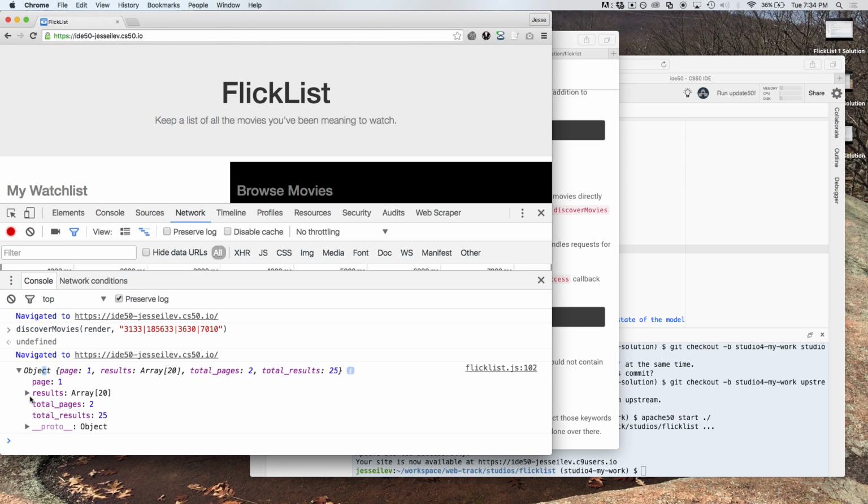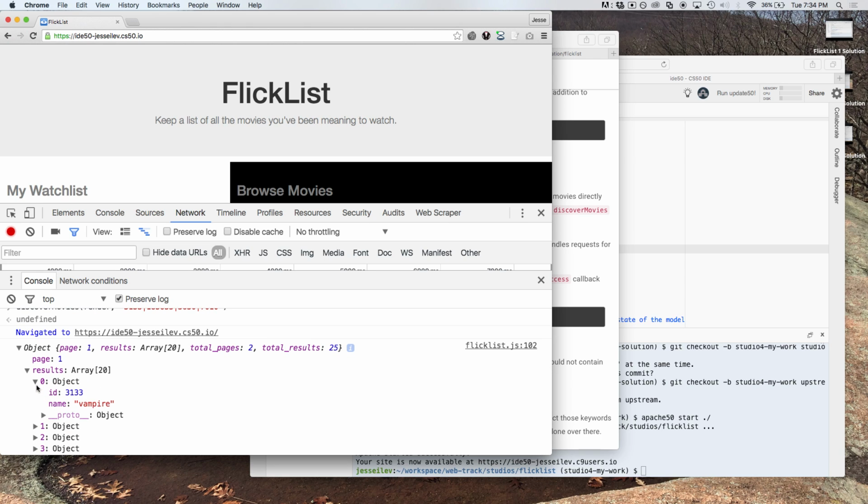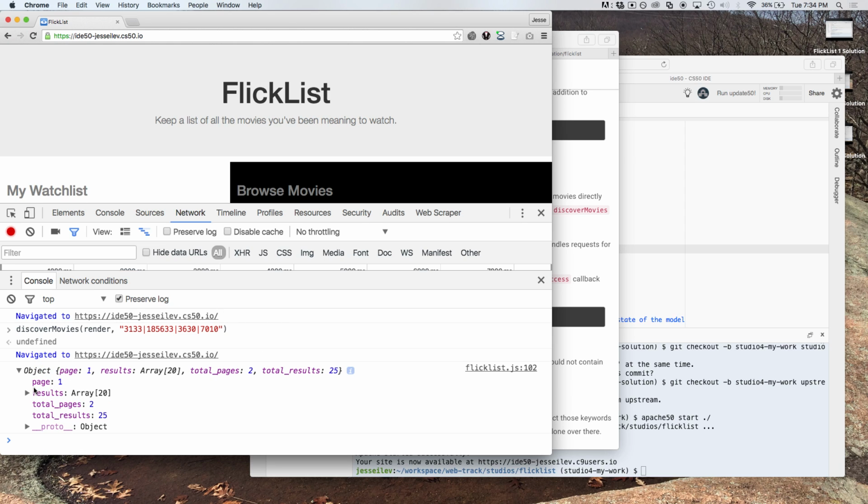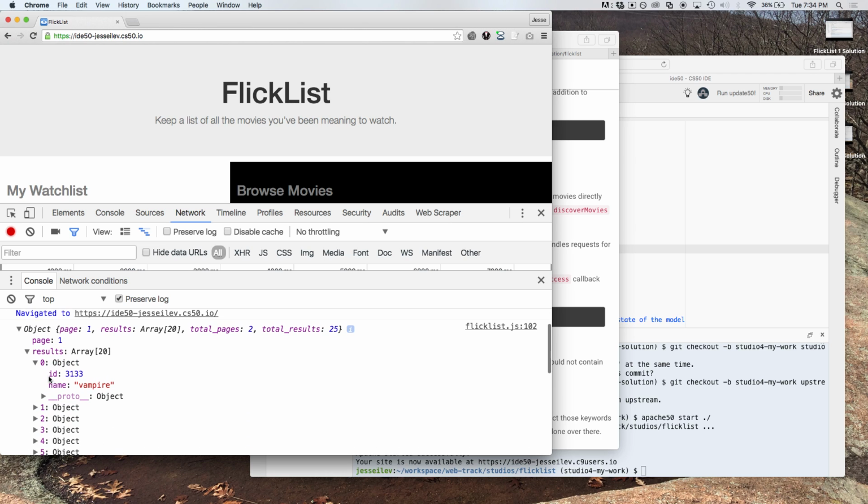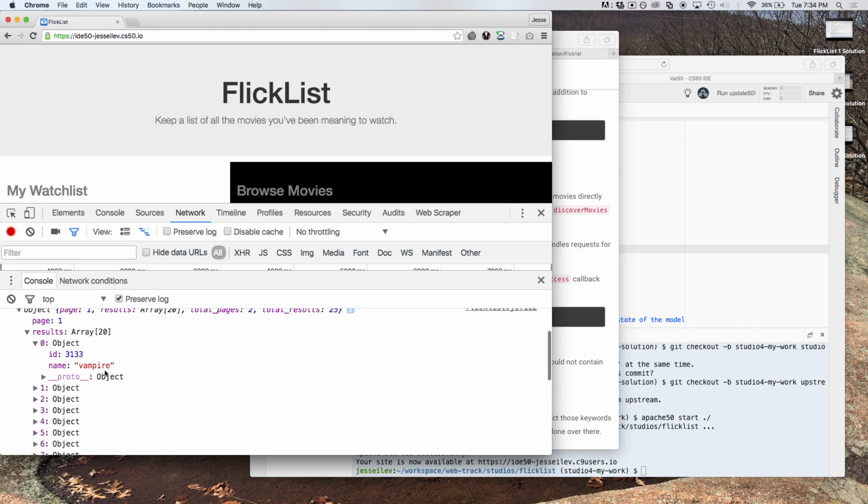And as before, we've got results. So we get a response, which is an object, and the data we care about is inside this results array, and each of the items inside that array is also an object. Instead of being a movie object, this is a keyword object. It's a much smaller thing. There's only 2 properties on it, name and ID, and this is the magic number we care about.